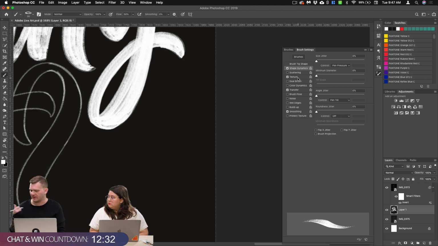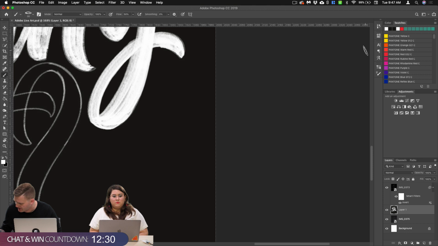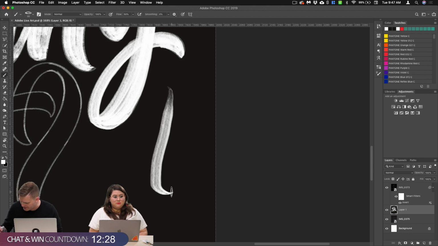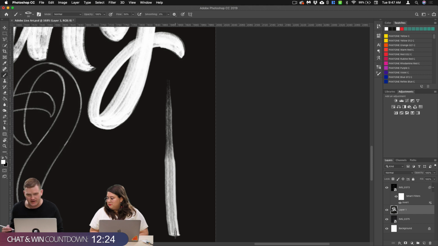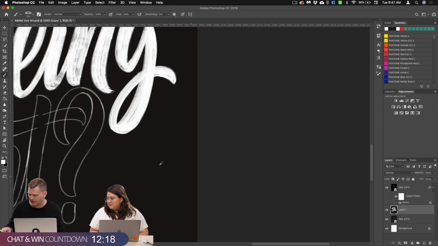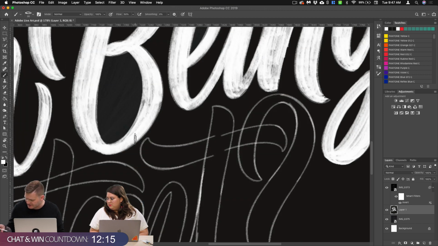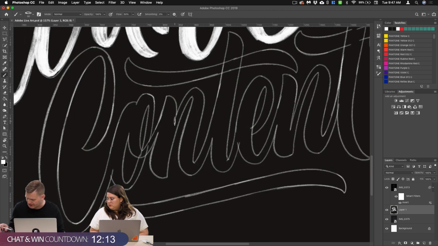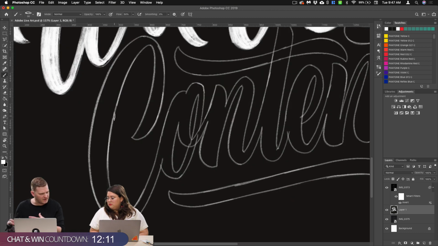So I want it to be a lot more responsive to my pressure, so that's what I'm setting up. So now, oh yeah, there we go. Now if I press lightly, it's small, and as I press heavier, it gets thicker. I didn't do a good smooth pressure transition, but there we go, a little better. And now that it's responding and going a little smaller, I feel like I can maneuver some of these thick and thin areas of my sketch a little more efficiently.